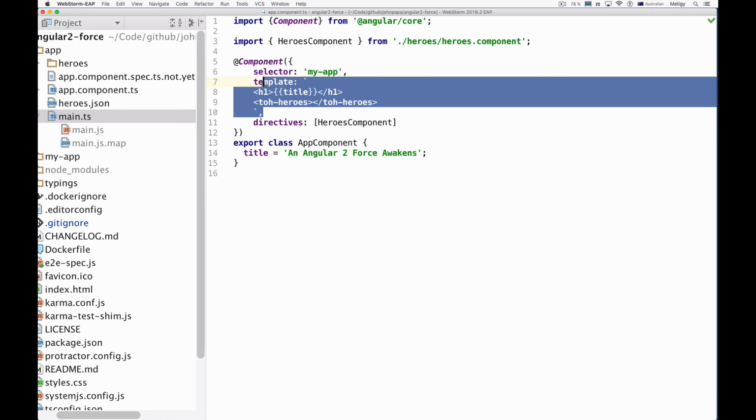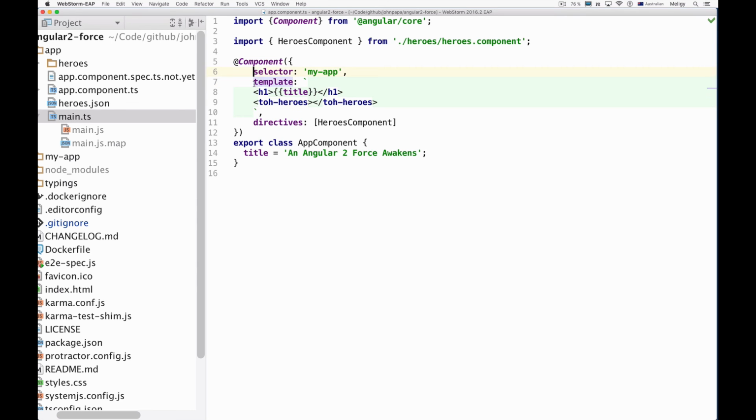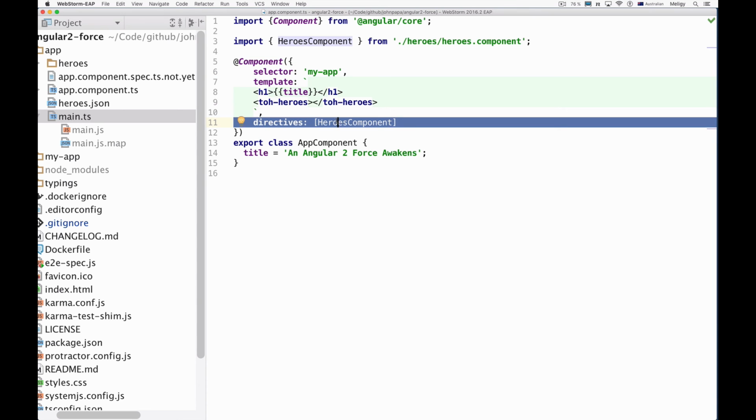And you can write your template inline, or you can do, just like the directive, a template URL, and you have a selector. Most of the time, your selector will be an element name, and if you want to be compatible with the way web components work, you need to have a dash in there, because that's kind of a standard. And then you tell it what directives you want to use, which is the most annoying feature in Angular 1 now. It's mostly for performance, so it only gives you what you need. And then you can include them.